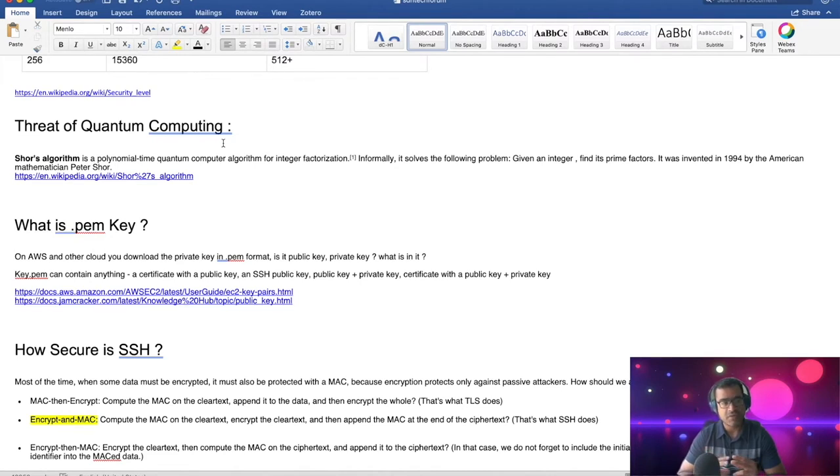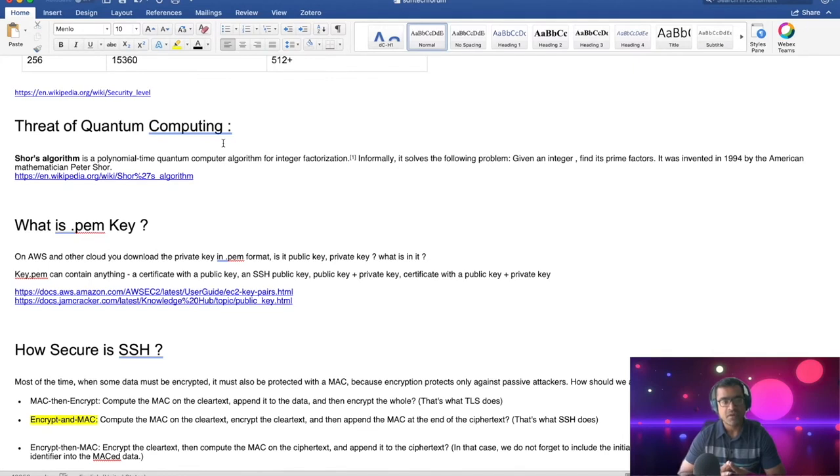So we have touched base upon public key cryptography, and the different variants of keys you can generate using RSA and ECDSA. Now in the cloud, if you go and spin up an instance, it asks you to download your private key. And when you download the private key, you find it in .pem format. You may start wondering what .pem is. We know that if it is RSA, then the extension should be .pub. So is it RSA? Is it ECDSA? What is this .pem key?